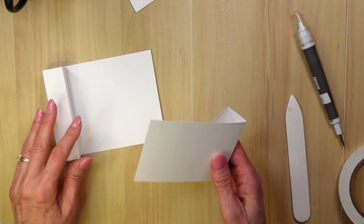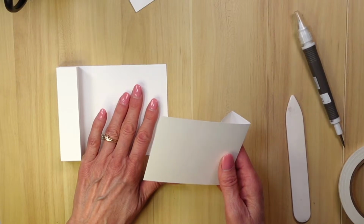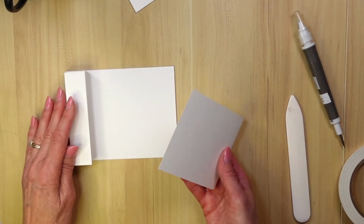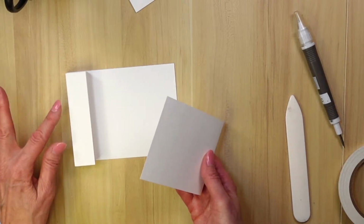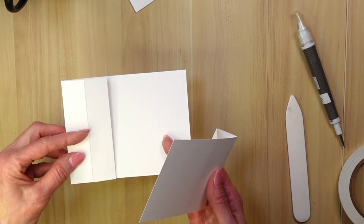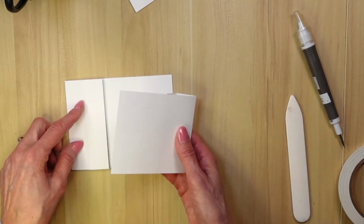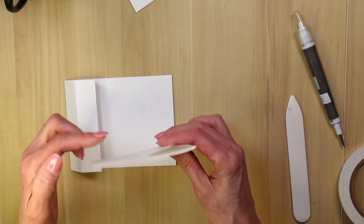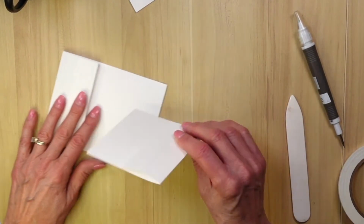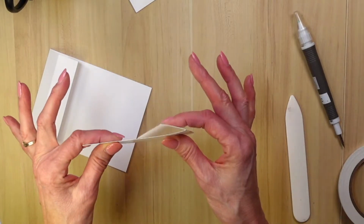Now we need to put this on in the right spot to make our card work, okay? We're going to use our side tower. We're going to squish it flat, and there's a score line right in the middle of the top of the side tower. When we stick this on, we want to line up the cut edge with that score line. Okay, don't worry, I'm going to walk you through it.